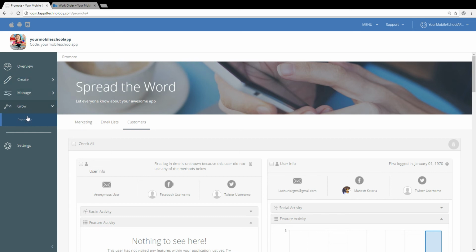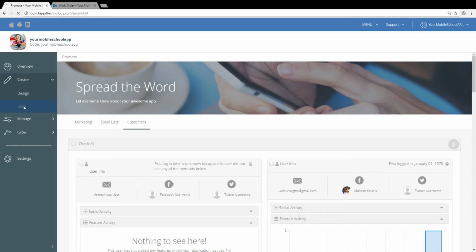So that is the main sections of the app. There is a lot of stuff to do in here. My suggestion is to just start using it, play with it, go through here, look at every section, and you will pick it up pretty quick. We are here to help you every step of the way, so you can always call us, you can always email us, you can fill out the work orders, and we're here to help you launch your app and use it.